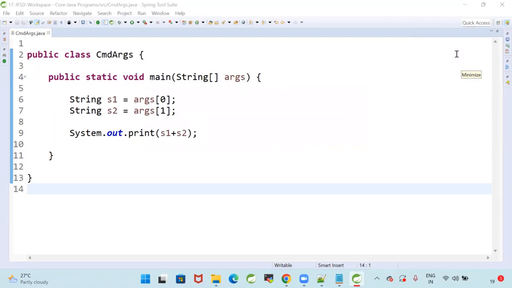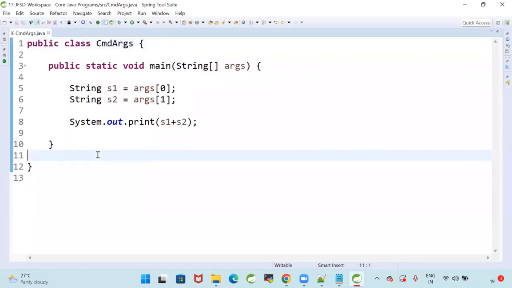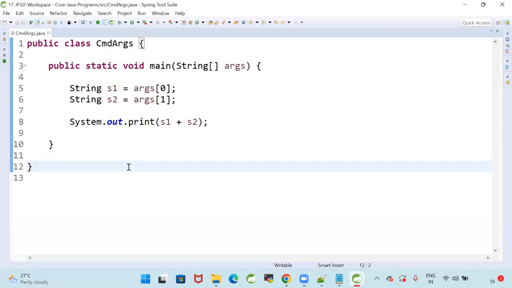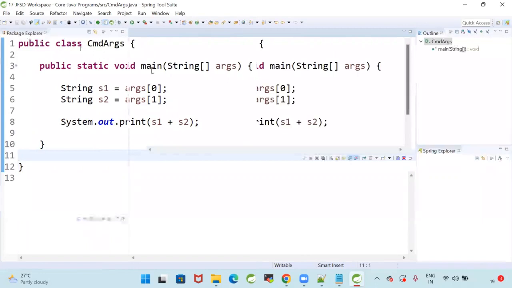All right. The shortcuts in Eclipse and in STS are the same. IntelliJ shortcuts are different. Eclipse and STS shortcuts are the same. In future, we will work with the IntelliJ IDE also. But for now you can go with either Eclipse or the STS IDE. Shortcut keys are common for both Eclipse and STS IDE. Okay, guys. Understood my point?